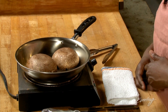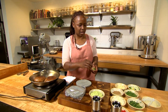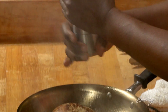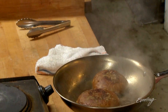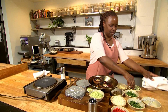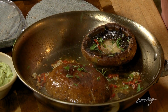My pan got super smoky hot — that's gonna add a lot of flavor to the portobello. You can hear the sizzle. I'm gonna add a tiny bit of coriander to season them, salt and pepper. Then I'm actually going to pull them off the fire before I add my peppers and garlic because I don't want my peppers and garlic to burn. A little bit of lime juice and fresh cilantro.